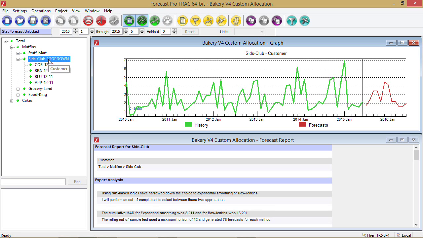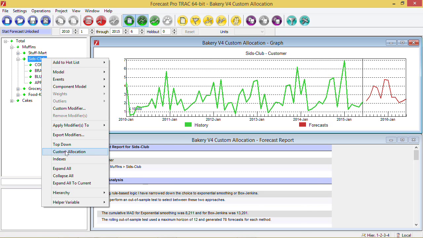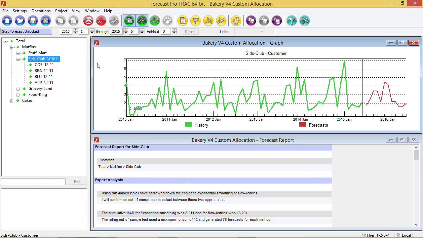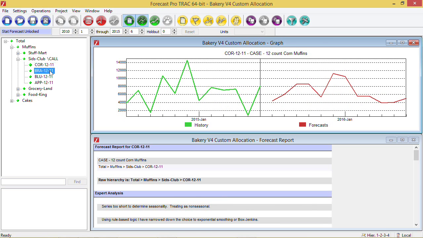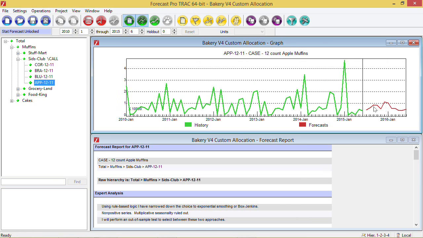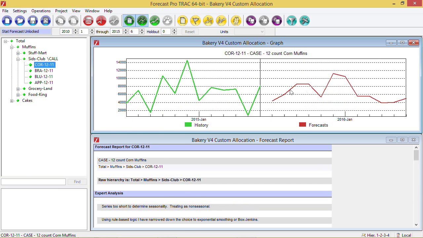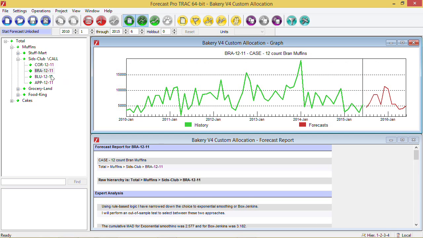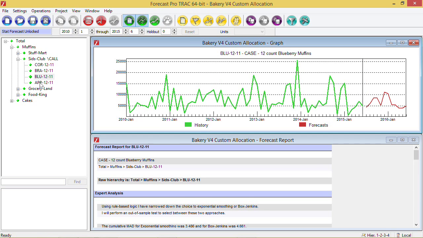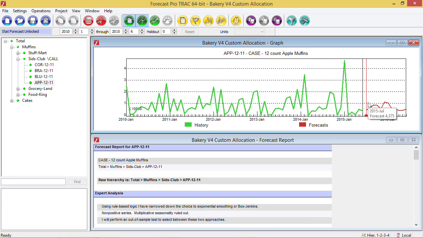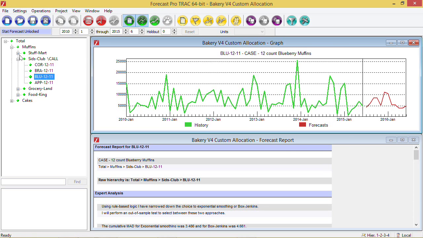My new option is for me to set it. So instead of going top down, what I will do is use this new custom allocation. It'll put on a \call. You'll see the forecast will be the same as if I had gone top down. But what I've done is I've actually loaded and said, give 25% of the volume to each of these items. So you'll see the shape is exactly the same, and all of the volumes are exactly the same. This is 4,300. This one's 4,300. This one's 4,300. And this final item is 4,300 because I said give each of these 25%. So I was able to come in and set it.